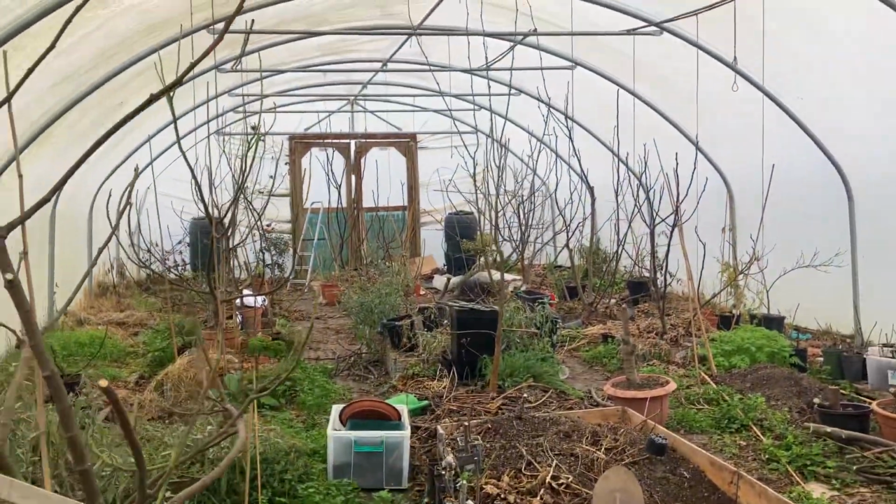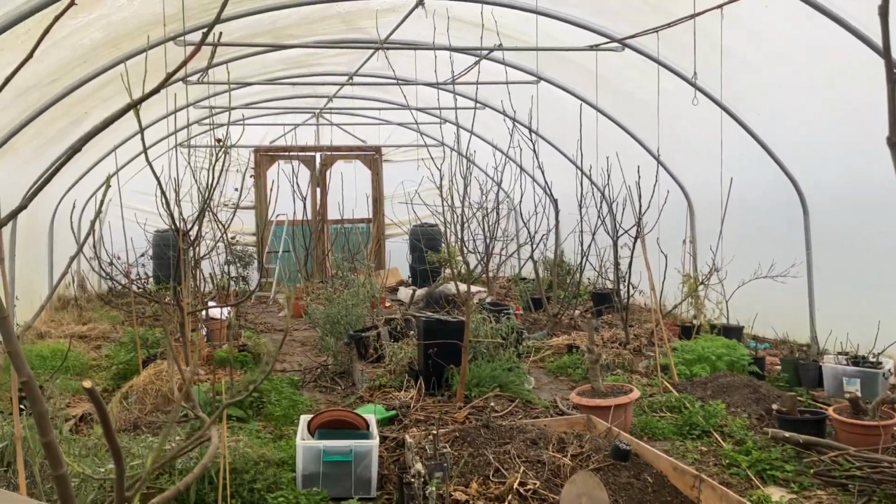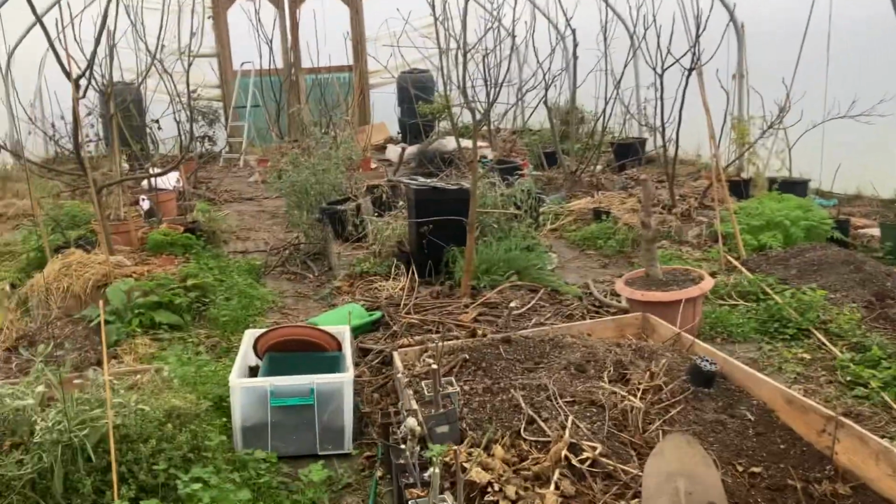But yeah, that's an experiment that's probably worth trying for some people. I definitely will do it again. It just saves me having to water so much and keeping an eye on them.